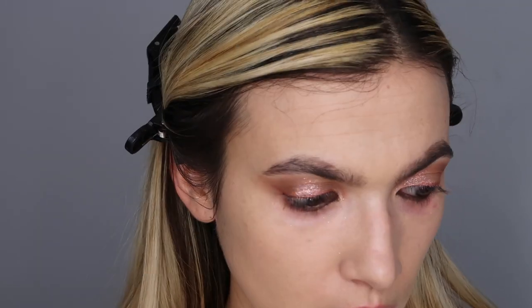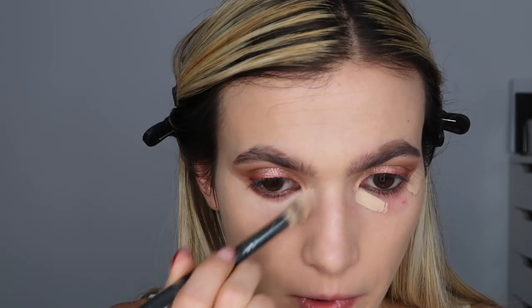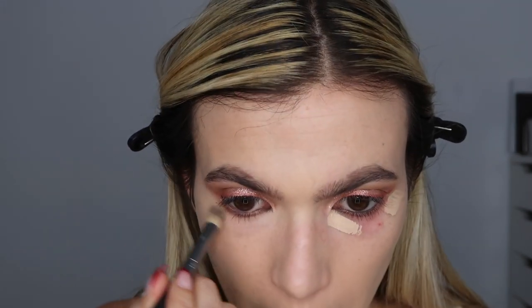I like a tight-lined eye lately. My eyes look crazy and my face is really red, so we need to get on to the rest of the face because I look like a freaking lunatic. Let's just pray that the face beat kills it and really makes up for this eye look. Am I just being a negative Nancy? I'm really mad at how little product you get in this concealer. Usually when I go back and forth like this it gets really bunchy, but it's not being bunchy at all.